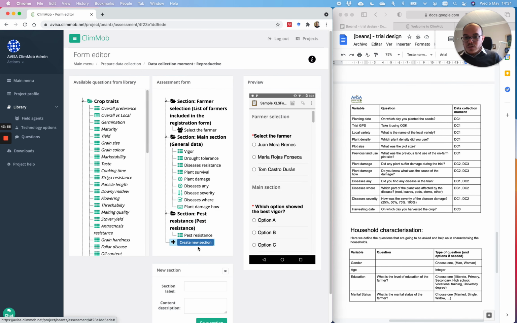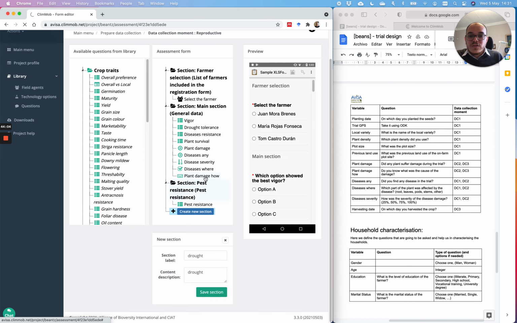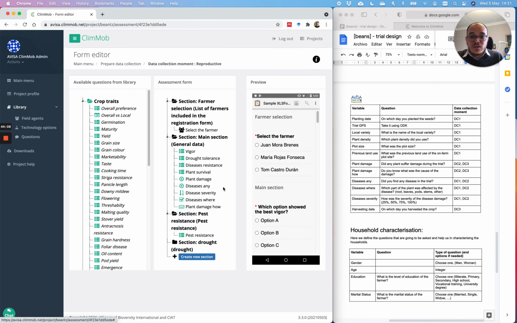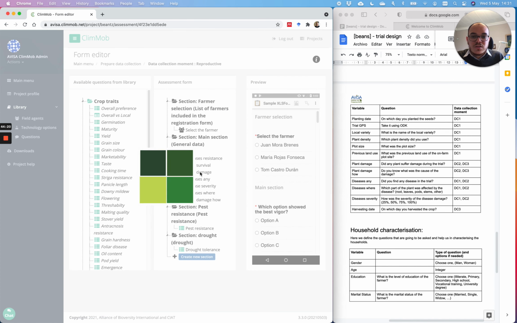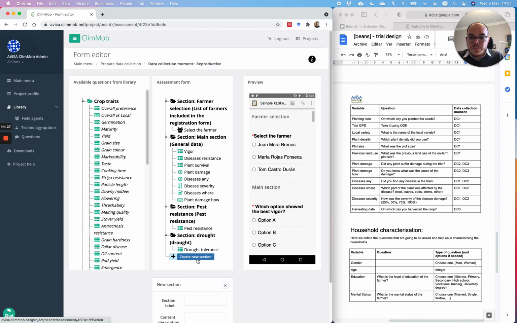I will put another one for drought. Remember that this section is just to help you navigate in the cell phone when you are filling up the survey. So the names of the sections don't need to be very precise. The names of the questions are the most important. The sections are just to help you navigate in the cell phone.